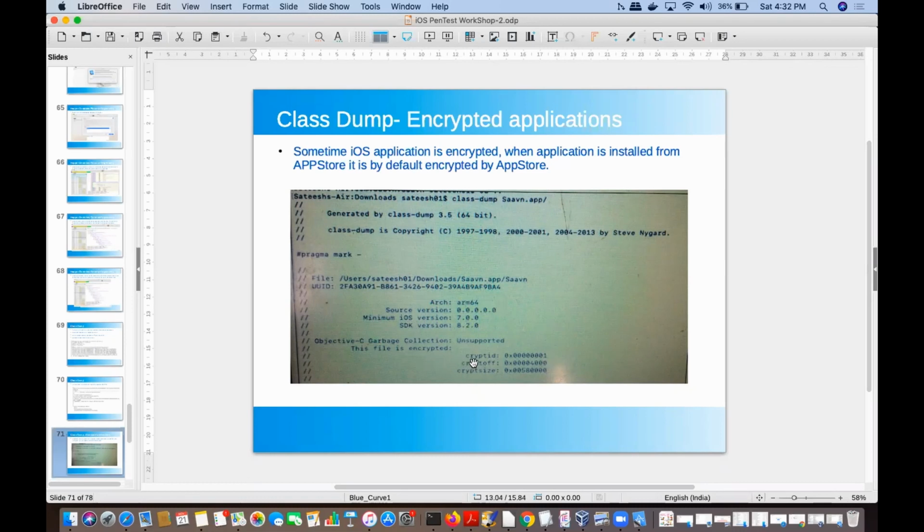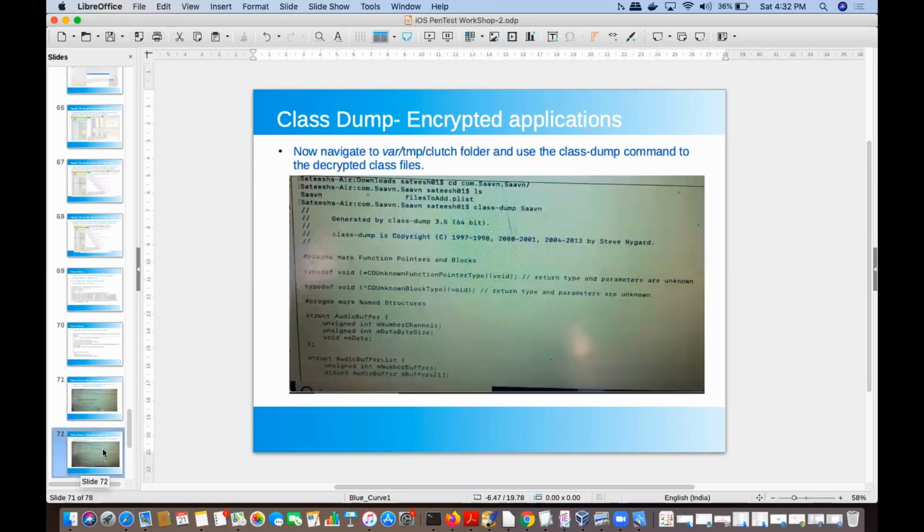So it is basically showing that cryptid is 1, right? That means it is encrypted. There are a couple of tools you can check, like otool. Using otool you can check whether this particular application is encrypted or not.